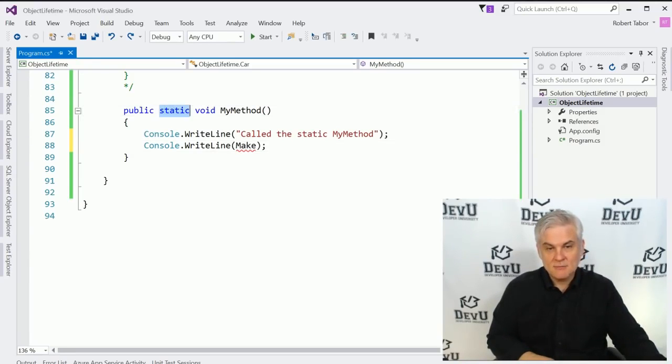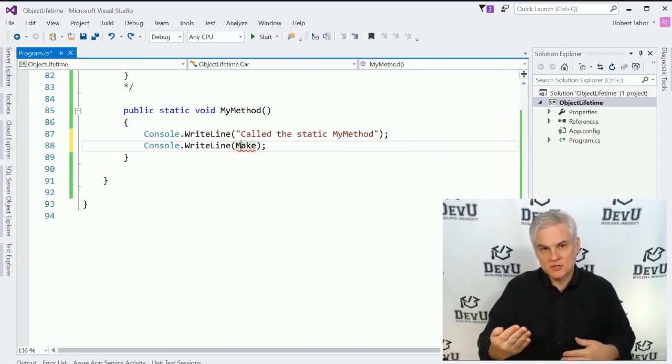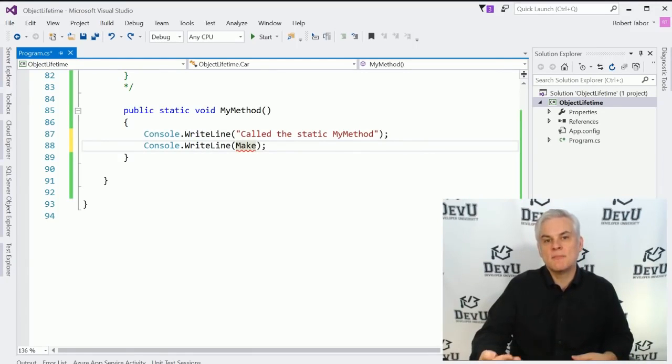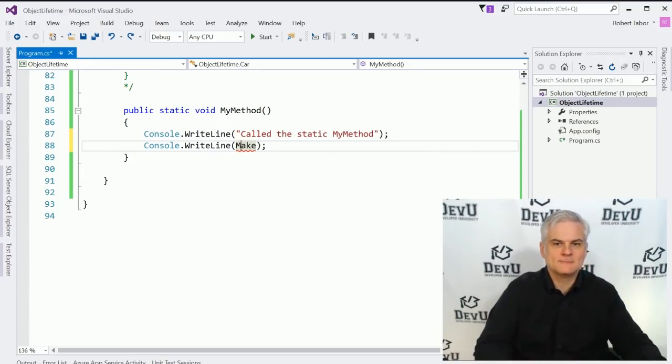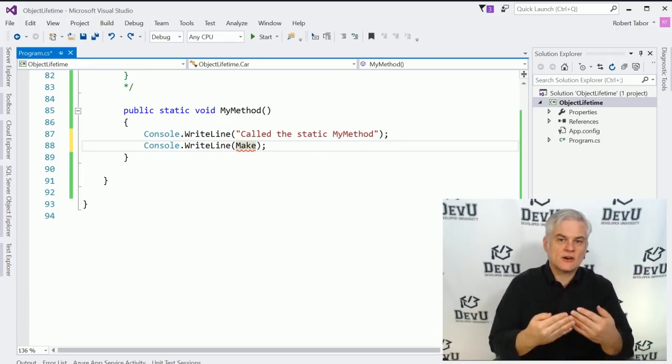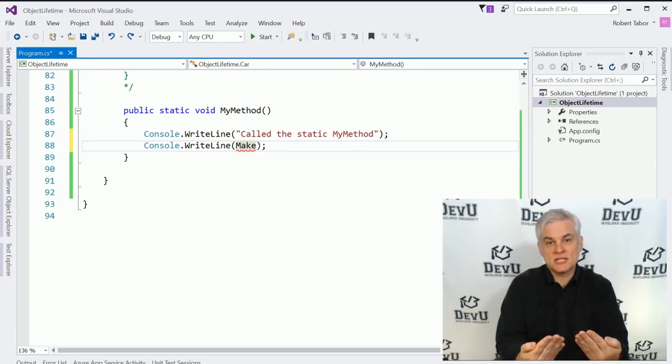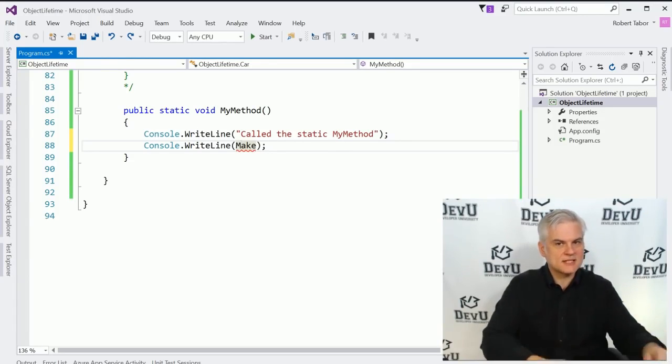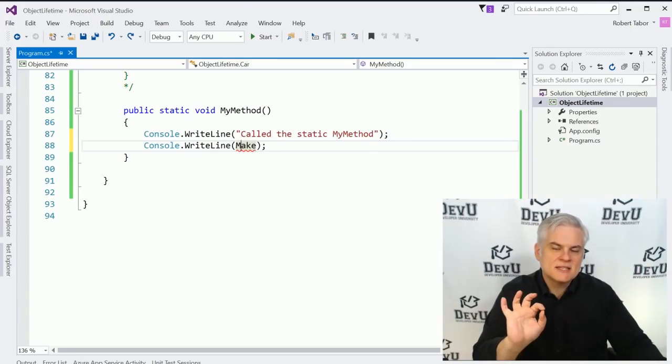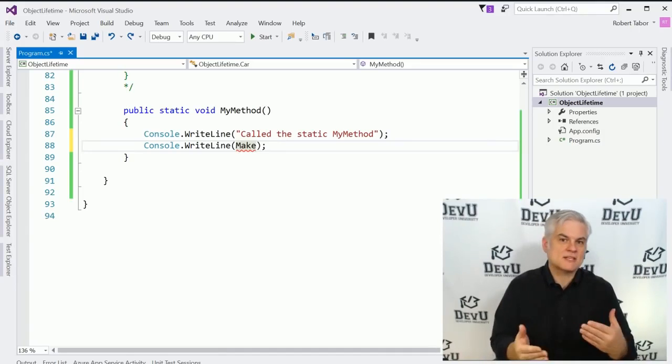If it's a static member, it'll have the static keyword, okay? And in which case, you cannot reference any instance members, like instance properties or even other instance methods that act on instance properties, all right? They require an instance of the class to operate. So just know that there are these two types of members in a given class, and that you're going to encounter both whenever you're working with the .NET Framework class library. And why you would use one or the other, well, that's really, again, another story. I would say this, that typically I would recommend that you don't mix and match them in the same class.